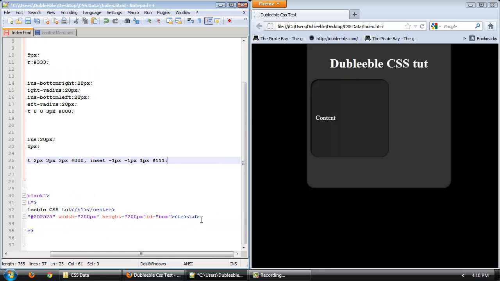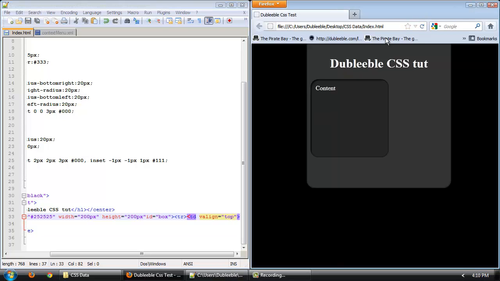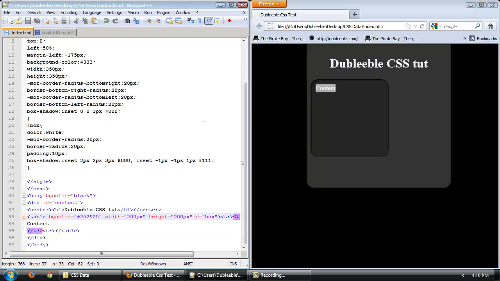The easiest way to fix that is go up to your TD tag and just add V align equals top. I'm just going to save that. And now we have that at the top. So now we have our basic content, which is nice.